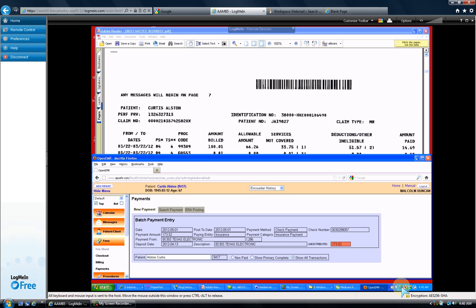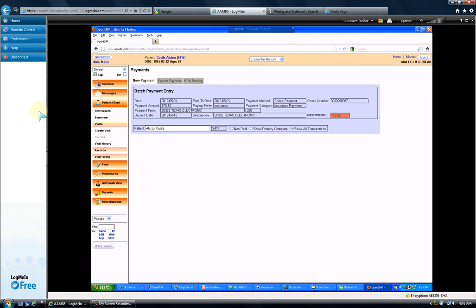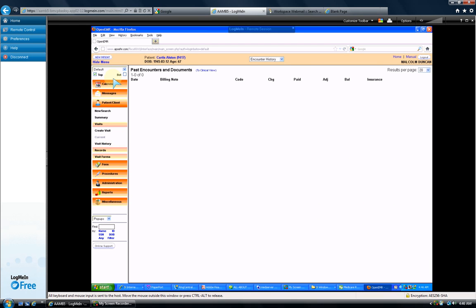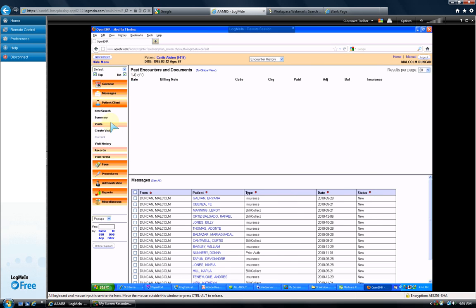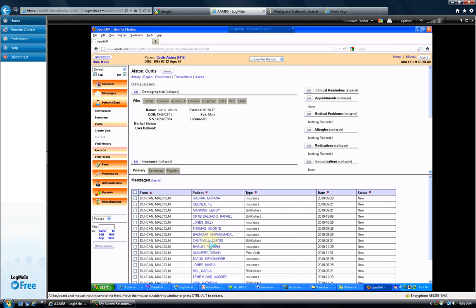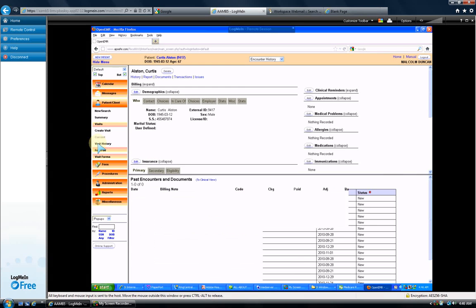I'm going to go ahead and enter this as a dummy data service, so I will show you how to enter that. Okay, so now I'm going to go back to my patient. Now, since I've already entered this information and haven't posted anything, when I come back, I'll be able to search the payment. Okay, what I want to do is go to Patient Client. I'm going to make this screen larger for this purpose. I'm going to click on Visit History, and I'm going to click on this Show the Bottom. So therefore, I can see the demographics at the top, and I can see any history at the bottom. As you can see, there is no history.